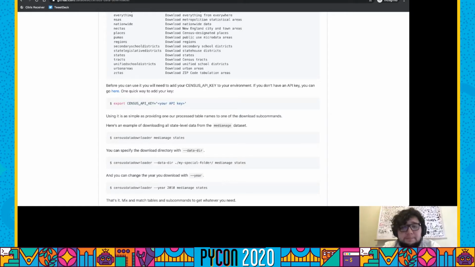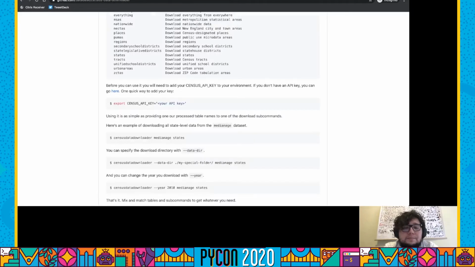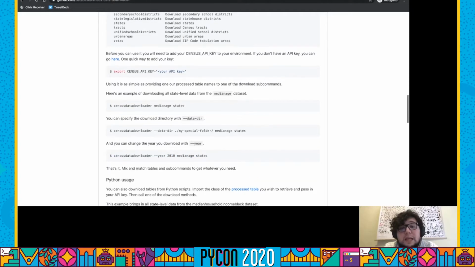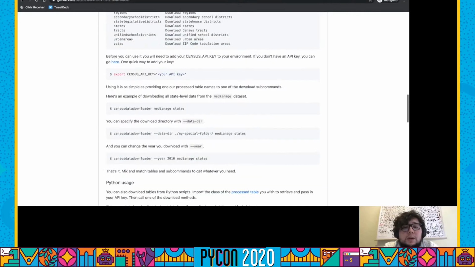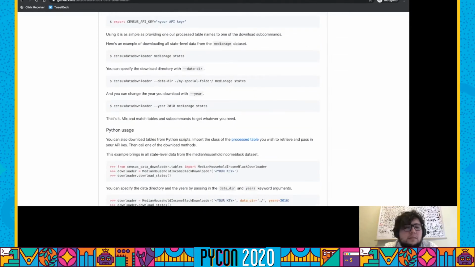Your census API key. This API key, like I mentioned earlier in the video, you can get from the census. You gotta sign up, give them your email. They're gonna send you one right away. And after that, we can start using the census data downloader. Pass the year you want to use, what you're asking for, and at what level you want it, whether states, counties. We want county data, and what we're going to be looking at is demographics, race, ethnicity. So we're going to use race for here.